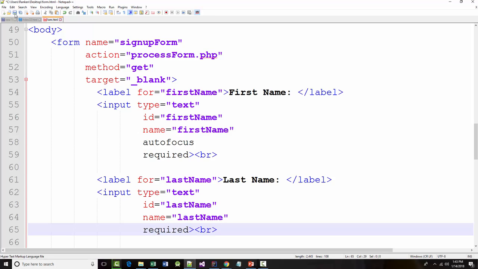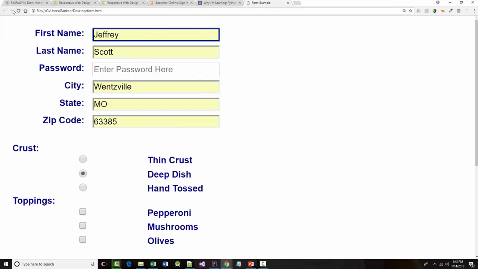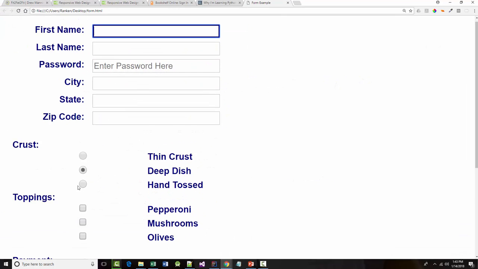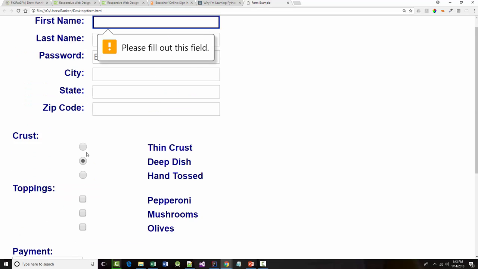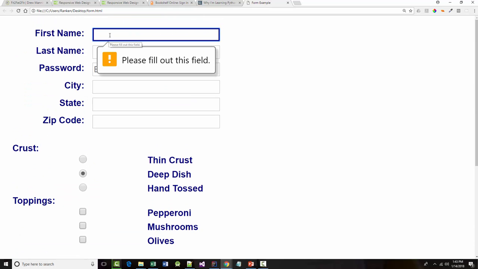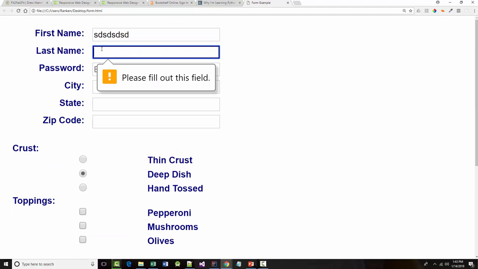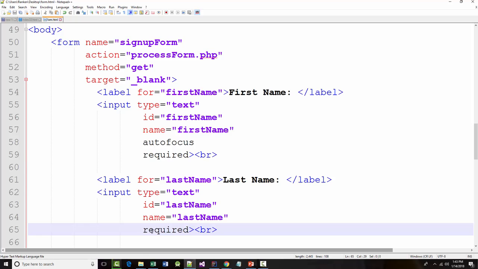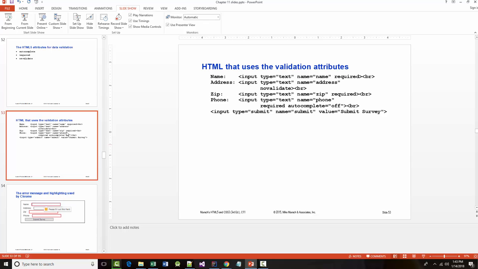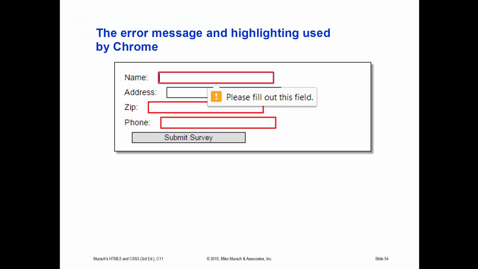All right. So now I saved it. I'm going to go back and refresh the form. And notice that when I click submit, what happens? Please fill out this field because it's required. As soon as I put something in there and I click submit, now it says please fill out this field because it's required. So you can take 0, 1, up to all fields that you have and make them required if you're so inclined. And again, every time you do that, then something has to be put in there.